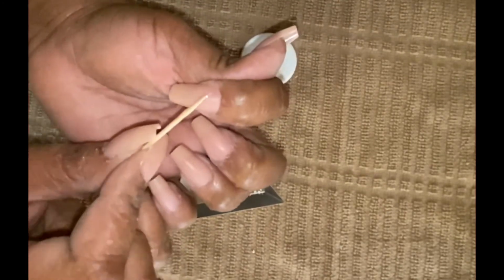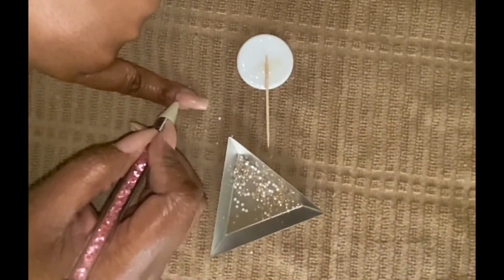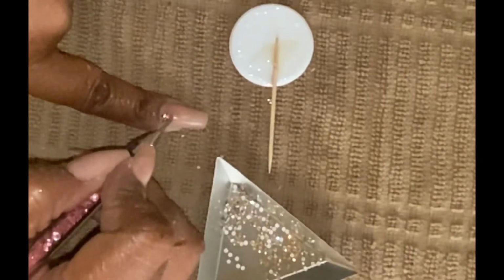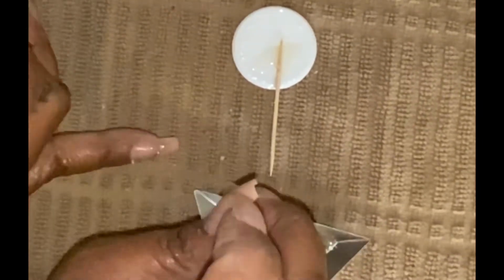Just really also taking my time to ensure that wherever I put glue at is the place that a rhinestone is. The reason why I use a toothpick is because I don't want to be dipping a brush or any other type of tool in the glue, and I use the tip because I want to ensure that I only have a little bit of product, because that rhinestone gel, or excuse me, the diamond gel is very, very thick. And so I want to make sure I have just enough product. If you have more product on your nails, and once you go cure and you don't wipe it off, that shiny portion is going to stay.